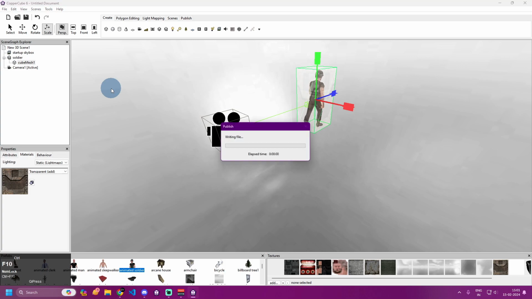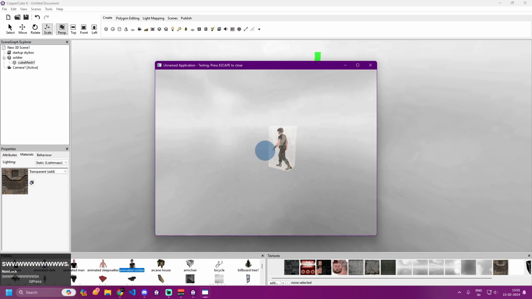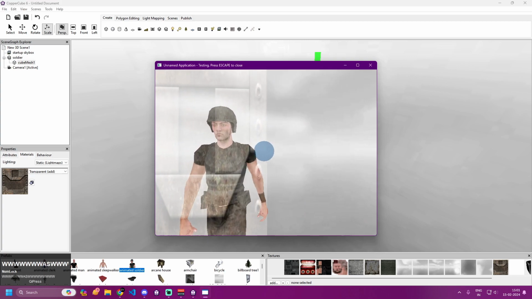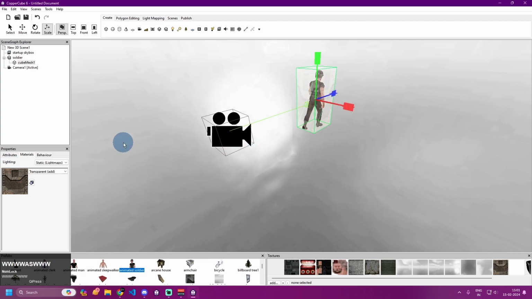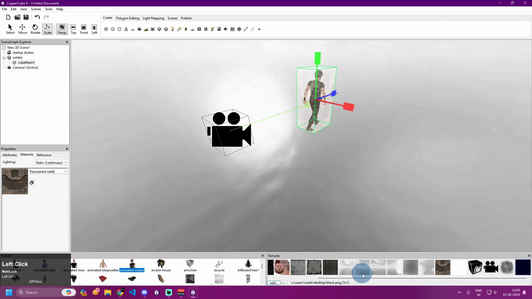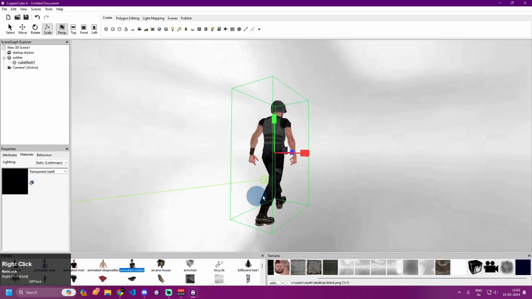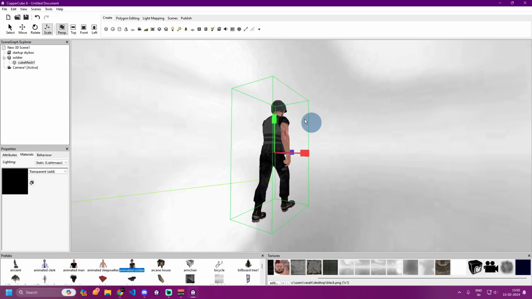Now if I test the application by pressing Ctrl F10, and if I try to get past through this animated object, I won't be able to get past through this cube mesh. And what you can do is you can also import a completely black texture, or you can also import a transparent texture. Then you can change the material type to transparent alpha channel and apply it on the cube mesh. While I'm using the transparent add material, I can simply apply the black texture on my cube mesh here, so that there will be no visible cube mesh around my animated object.